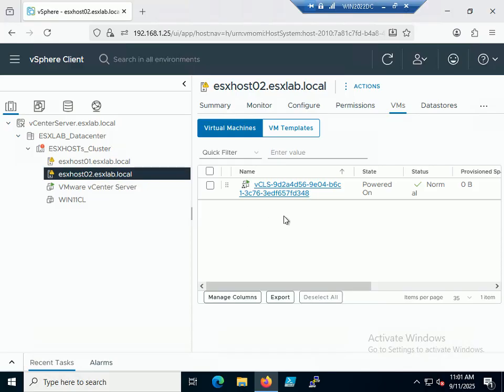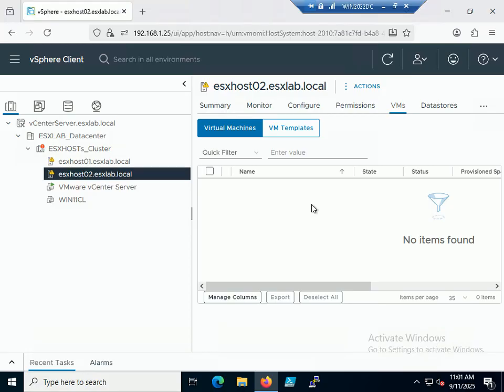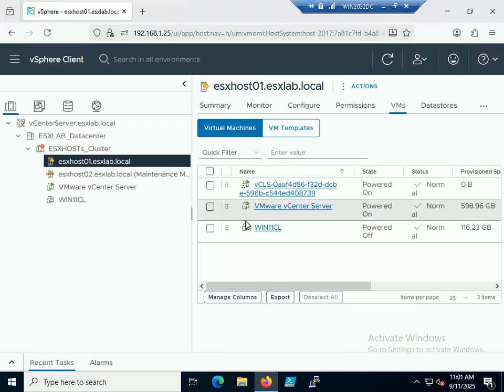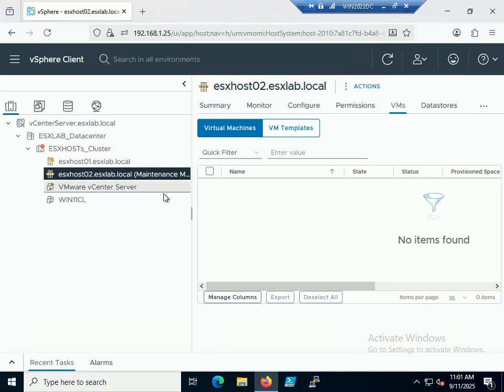So this Windows 11 CL machine has automatically disappeared, as you can see over here, and it has automatically been migrated to ESXHOST01. Correct? Although it is powered off, it has still been vMotioned to ESXHOST01, and now ESXHOST02 is in maintenance mode. Right?